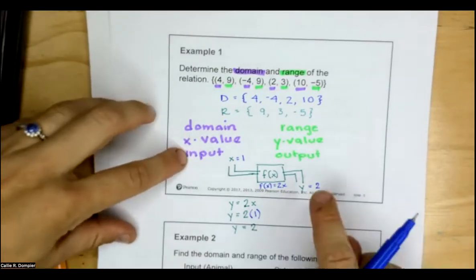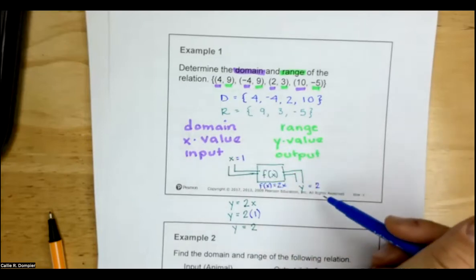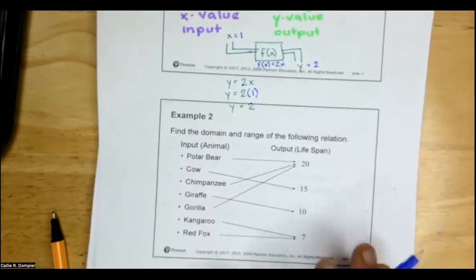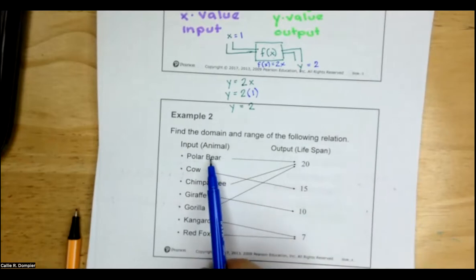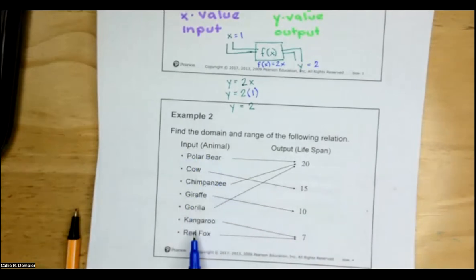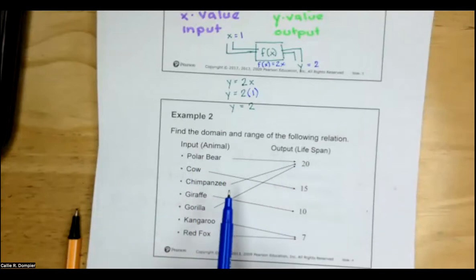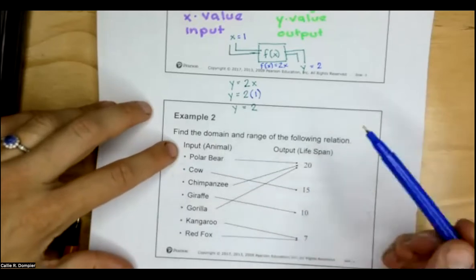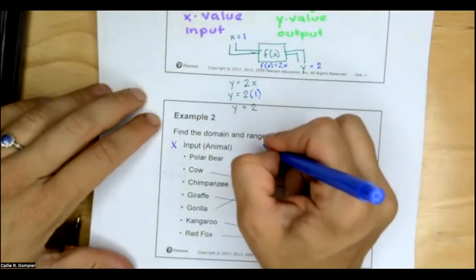So that's why we call it an input and an output, because you're more likely to choose an x as your value and find your y. It doesn't need to be a set of ordered pairs either. It can also just be a list. This is called a mapping, because we have a list here, and then we have mapped this input into this output. So we have drawn a line. That's the map. Input is animal, output is lifespan. You can also call your input your x always, and you can always call your output your y.